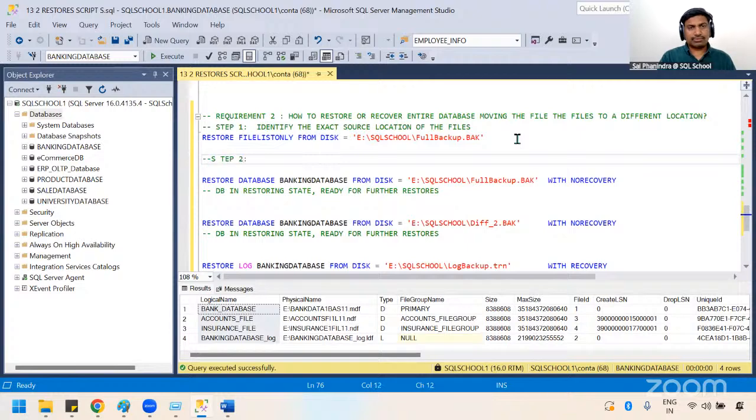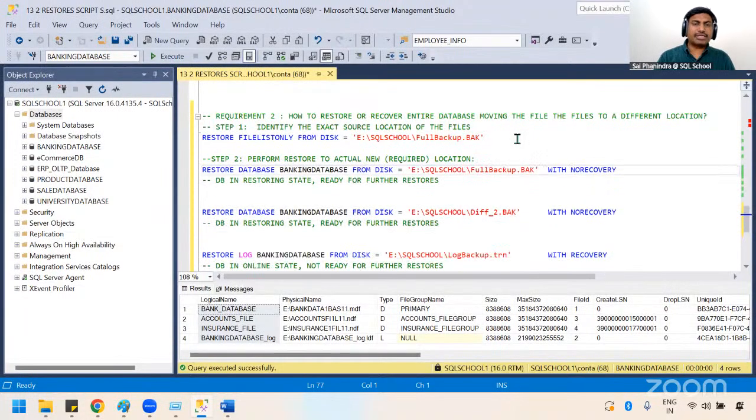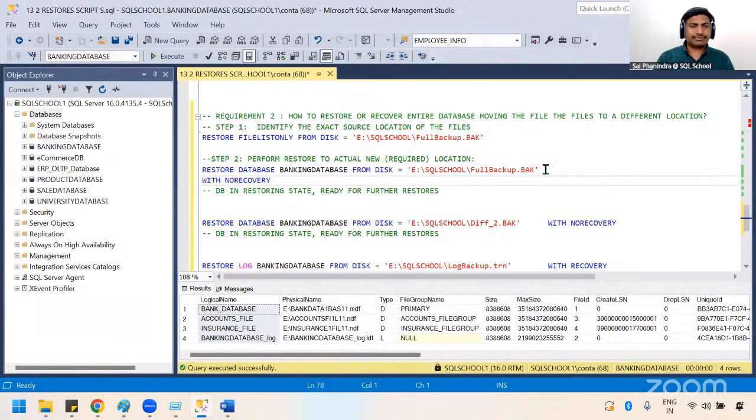Step number two: perform restore to the new or required location. Learn these things by heart. Here we go. Restore database, database name.